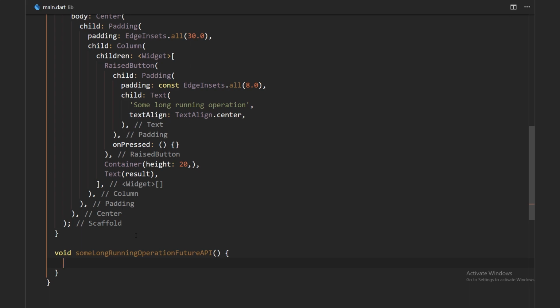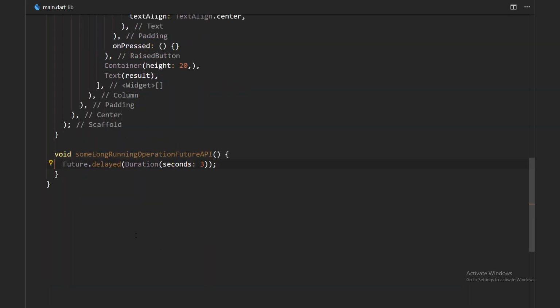It could be an HTTP request, it could be your app accessing the database, you may load something from the local storage, it really doesn't matter. So let's now use that delayed method. Okay, but how are we going to get the result from this? We cannot just instantiate a variable and set it to this Future.delayed because it's just going to return an unfinished future, but we can use the .then method from the Future class to actually retrieve the result. The then method takes in one parameter, and that's the higher order function that will execute once the future returns the result. So let's use that. Alright, so here we need to declare that higher order function.